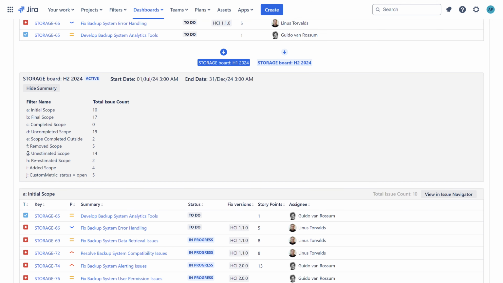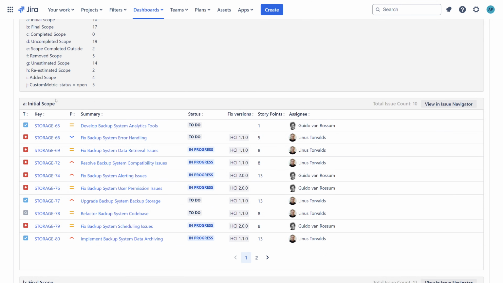On the individual metric level, the total issue count for that metric can be seen on the right side.